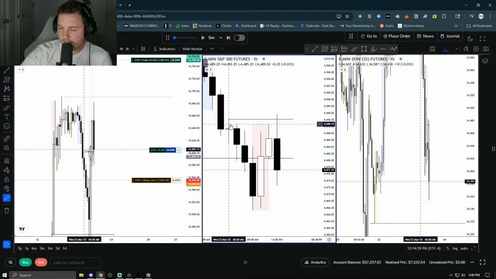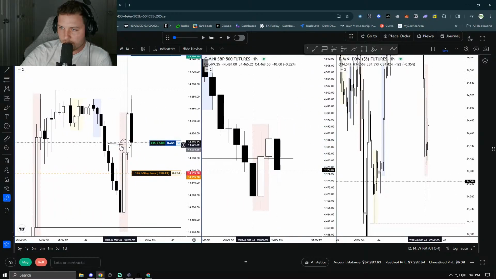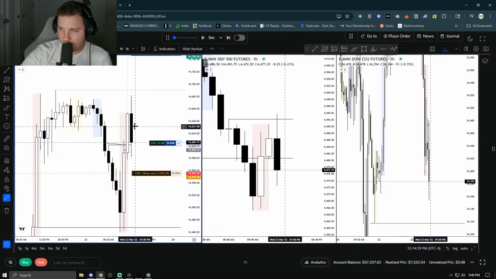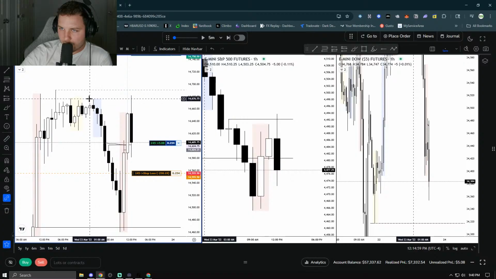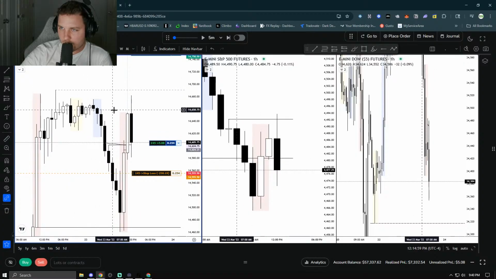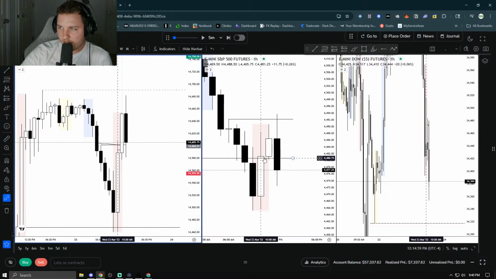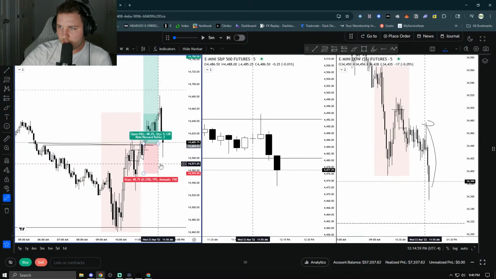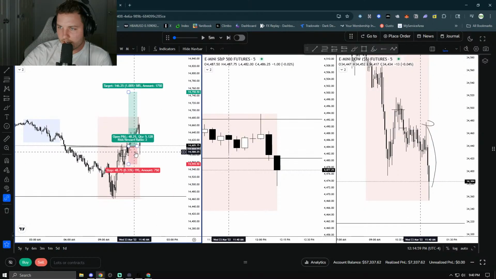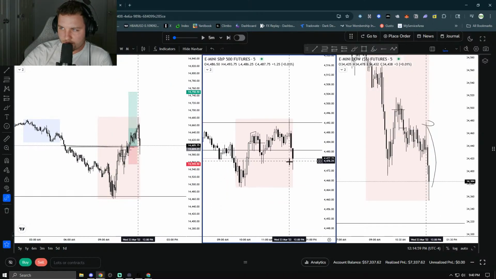Which I think I mentioned: we might break the SMT to reverse. If not, I thought it in my head, to be honest. Okay, so we took out session, then we displace. So obviously the idea just seems incorrect. We'll tape read this. I'm gonna leave this here. I got out break even because of this right here.